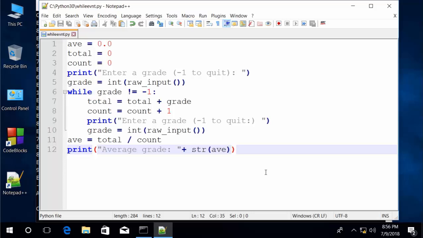Going back to the original description of a while loop, we still have an event, or a statement in the loop body, that will cause the loop to quit. And that's this line right here: grade equals int raw input, because once we enter -1, when we go back to the top of the loop to test our relational expression, grade is indeed -1, so that becomes false. The relational expression becomes false and our loop stops. So that's how event-controlled loops work, and like I said, we're going to look at another example later, in the upcoming videos when we talk about processing text files.